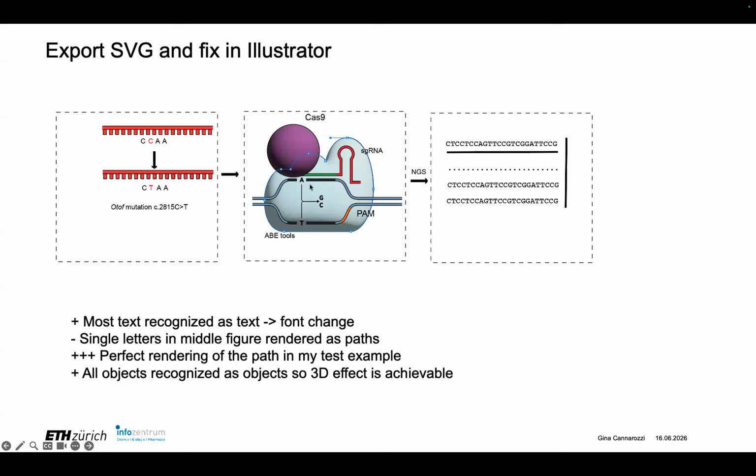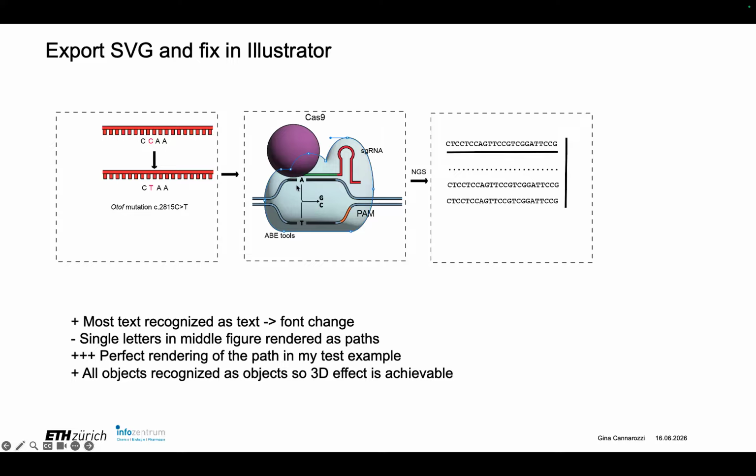These ones, the G and the C and the A and the T within the figure, did not convert to text. They converted to a path. And so I can remove those and add text, but all of the other ones converted nicely to text, which is a big plus. The thing I absolutely love about this tool is that the path for these shapes is exactly one path. And often when you take a figure and convert it, it could turn out to be like different lines and different paths.